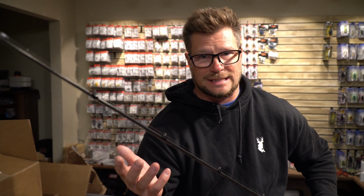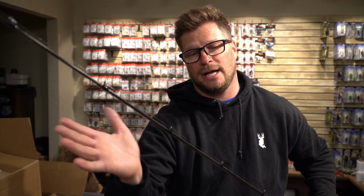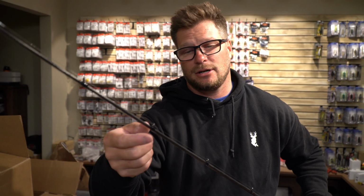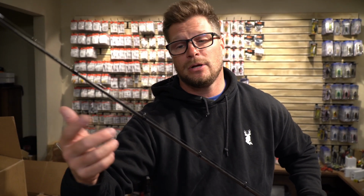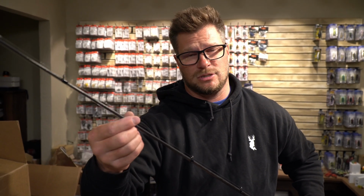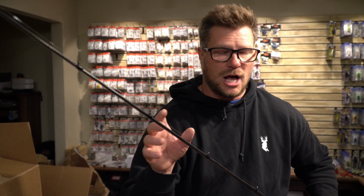I love stainless steel because it's malleable a little bit more than titanium. If you put a lot of pressure on a titanium guide, it's going to resist bending and it's going to hurt the guide wrap itself. It's going to pull itself out from under the guide wrap or loosen itself, or it's going to damage the blank. Stainless steel, you can bend it and then bend it back and go back to fishing when your buddy steps on your rods or whatever. We had a lot less warranty claims with stainless steel when we first started Alpha. So we kind of rode with that.